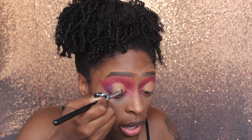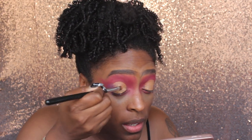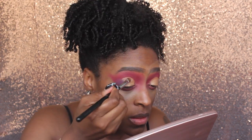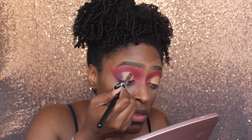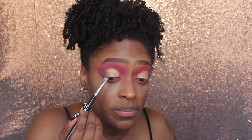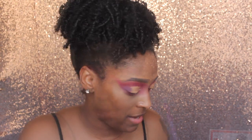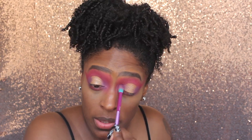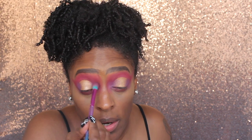Next, I'm going to go in with one of the Juvia's Place Highlighters - it's the shade Royalty 2, I believe - and I'm going to use this for my lid color. This shade is super bomb and I'm just going to take my time and apply that to my lid. Then I'm going to go back in with Adrian and reapply that so it doesn't get lost in the sauce. I'm going to apply that a little bit to my inner tear duct as well, not too much - just slightly. Then I go back and forth reapplying Royalty 2 so it doesn't get too blended in.